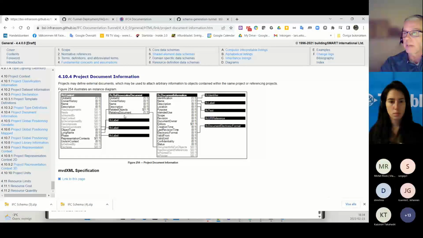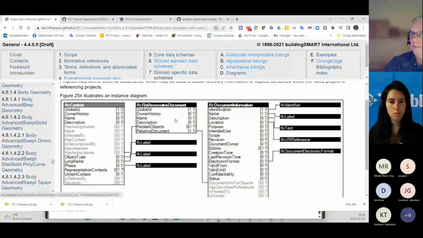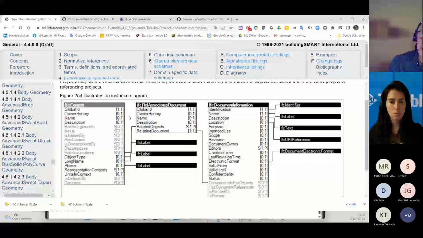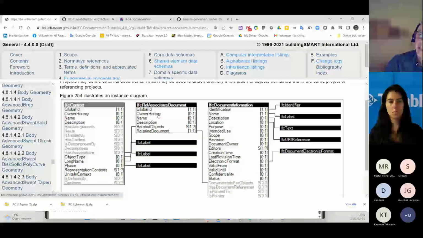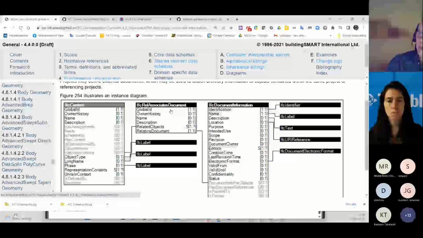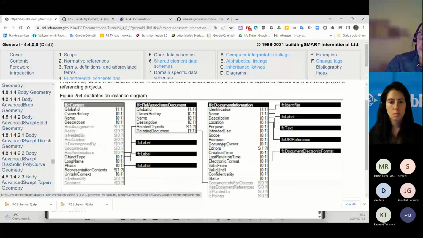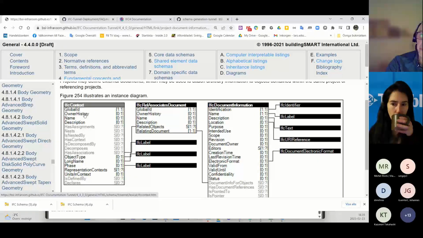So let me make that a little bigger. Project document information associates a document, or in this case document metadata, to the project.